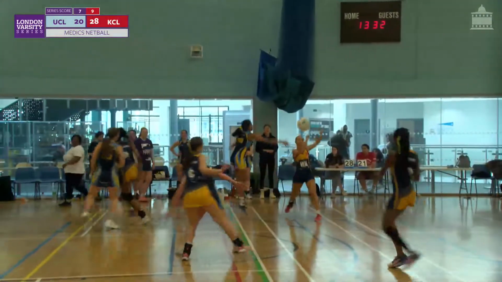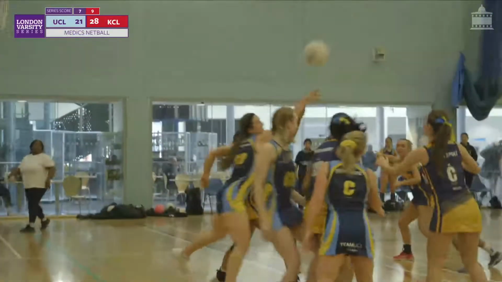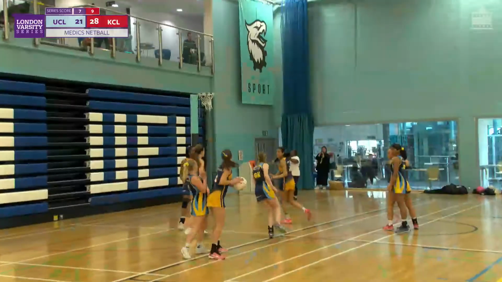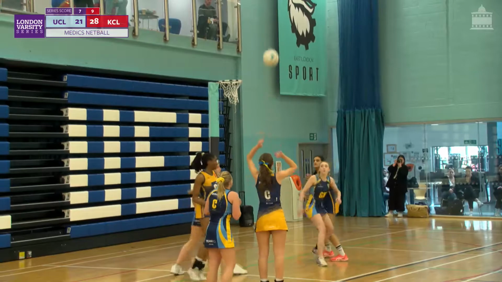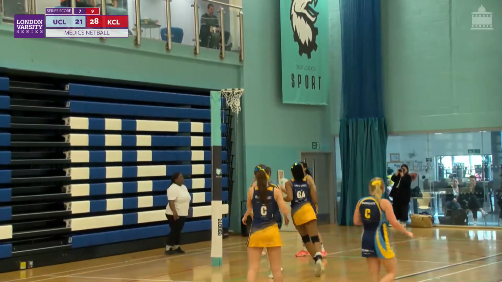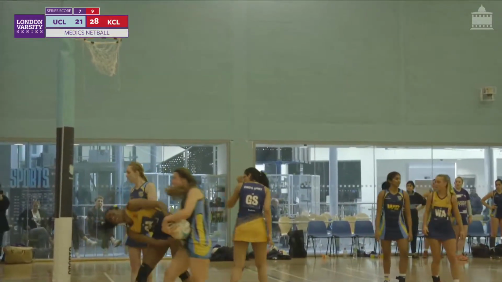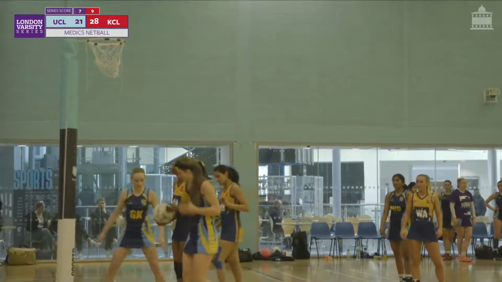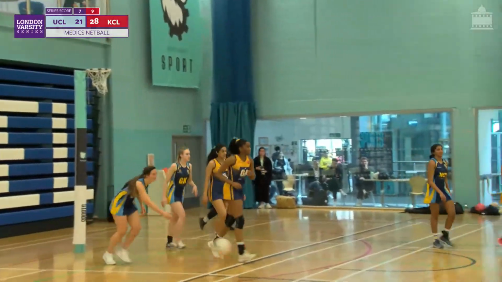Now the ball is with Grace of GKT. Across the transverse line to Hazel. Back on circle edge. Waiting from Ella. Drawing the contact. A good feed from Ella to Daya. However, Daya's unable to sink it. But strong under the post as ever, BC can get the rebound and she gets the shot in.